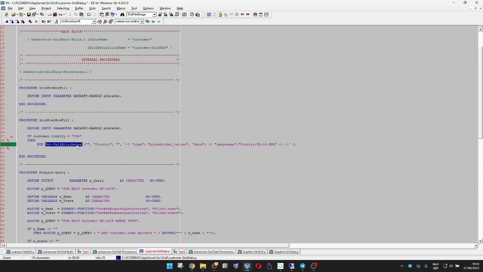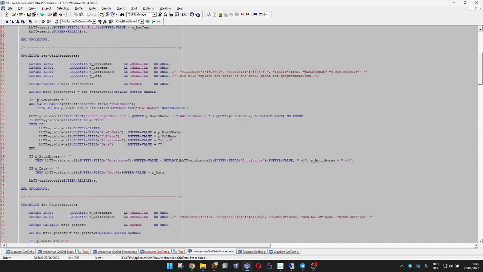It's a procedure which can be found in the grid data procedures include, and this is how that looks like. It'll basically create a temp table record back in the data set. It sends it back together with the data with additional cell attribute and formatting.